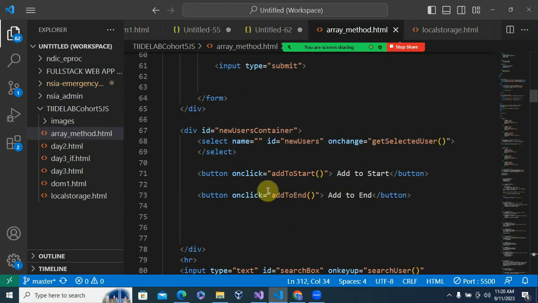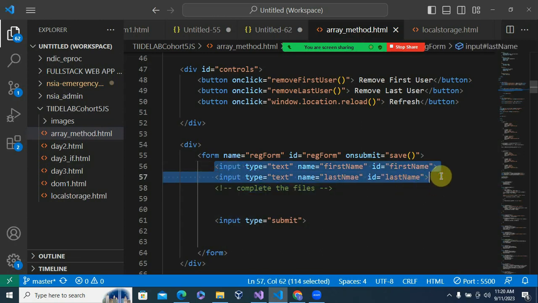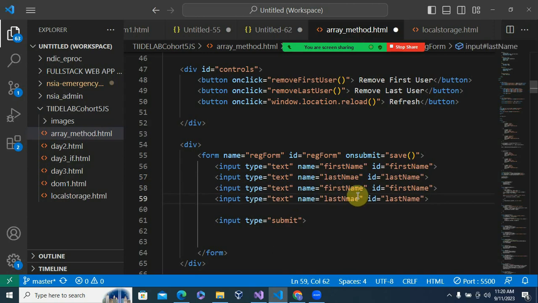Let's say we have email, and this one is last name, and this one is, let's say, profile image.